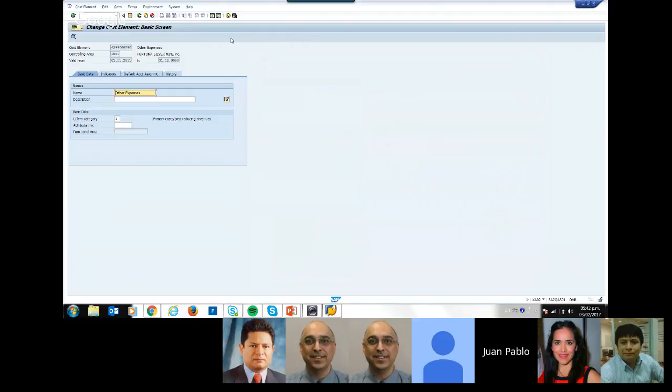So it's like the same GL account is included in a view for accounting and a view for controlling. If the account is not created as a cost element, I will not be able to post to cost centers. And here, for cost elements, the important field is the cost element category.